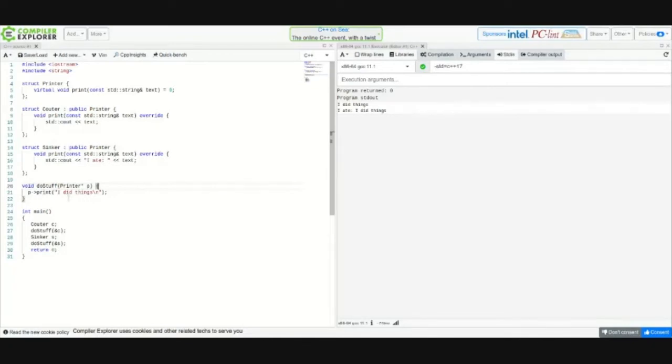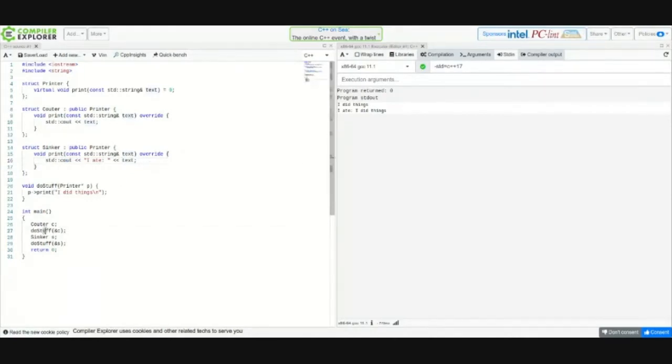Okay. So printer isn't a concrete class. It is a pure virtual abstract class. You can't actually instantiate one. In Java, this would be called creating an interface, right? doStuff only takes printers, but we can make more than one printer, right? So we can make something that is kind of like boring print is print, right? Or we can make one that decorates the printing.